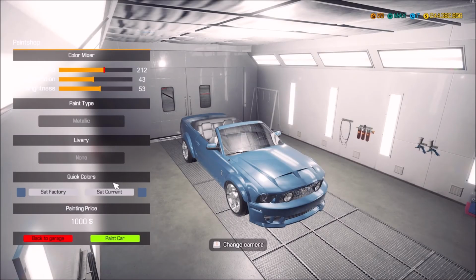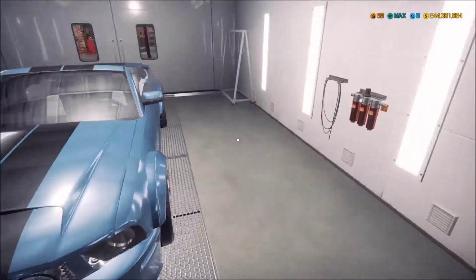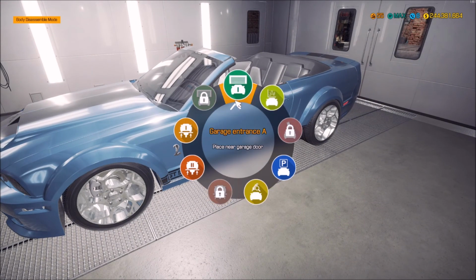All right, we're going to keep her blue. We are definitely going to keep her blue, and we're going to go with that black striped livery. Ooh, wait a minute. I do kind of like the white stripes on there. Hold the fort. Do we have a black stripe? No, don't need red. No, don't need purple. You know what? I think I like that better. I think that's what we want right there. Hell yeah, just GT500. That's okay. I'm good with that.